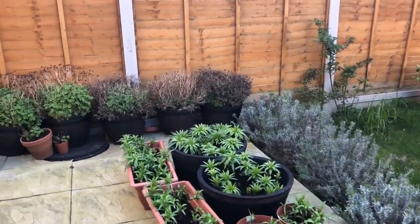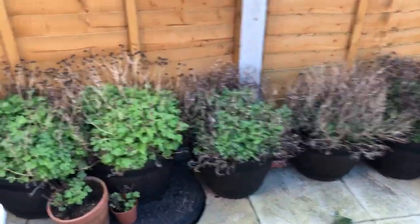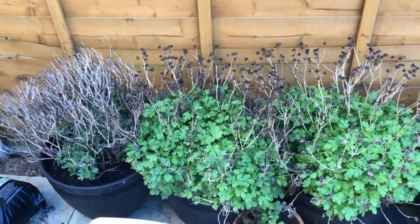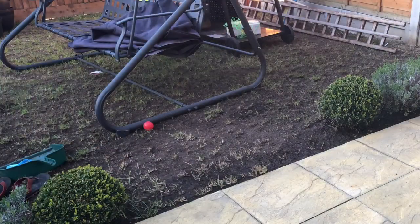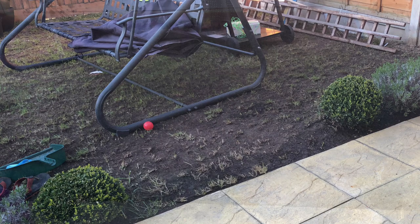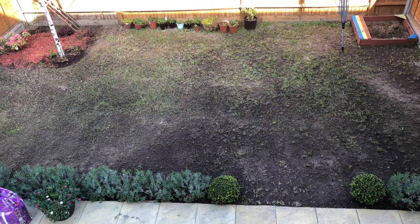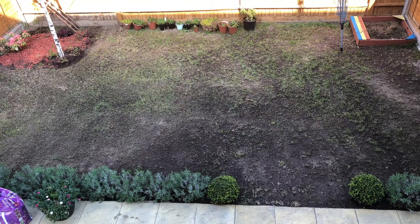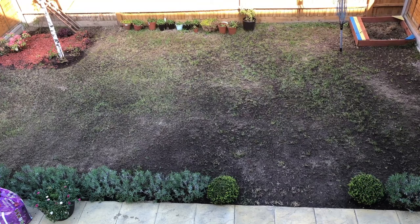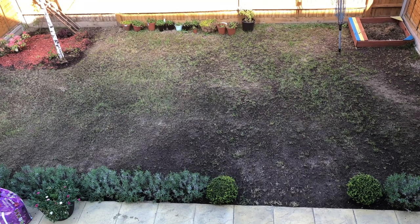So these are all my Asiatic lilies which I had divided and planted already. And these are all my chrysanthemums waiting to be cleaned. They already started to grow. I cut the grass and I raked my garden really well, so all the thatch was gone, and I was surprised at the amount of thatch, and this was what I was left with. I sprinkled a lot of sand and soil to improve the aeration of the garden.